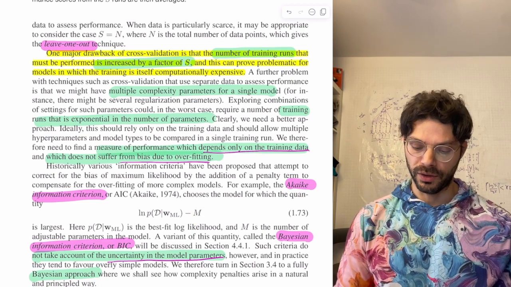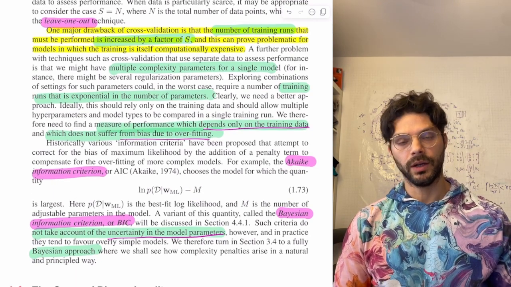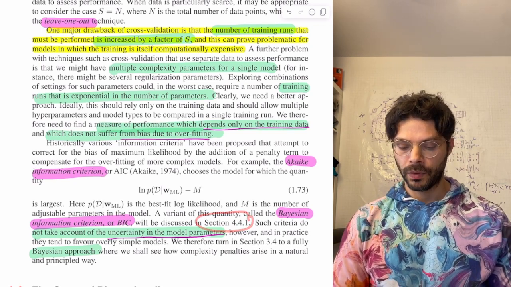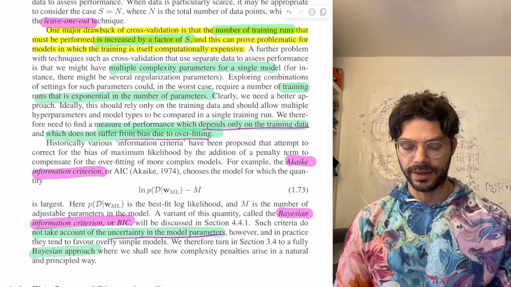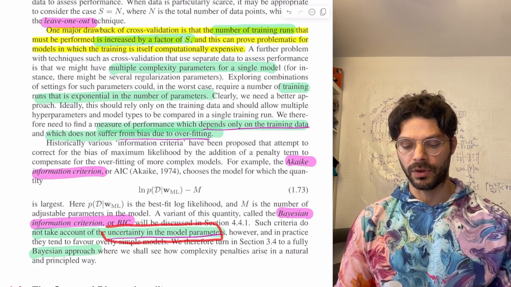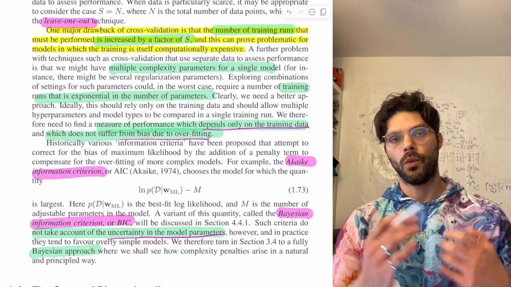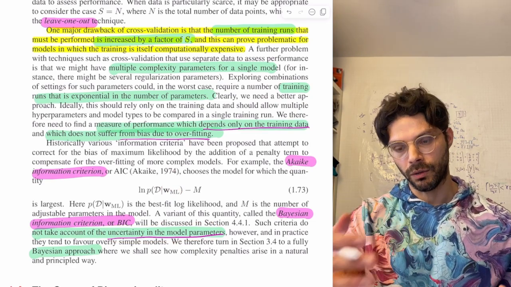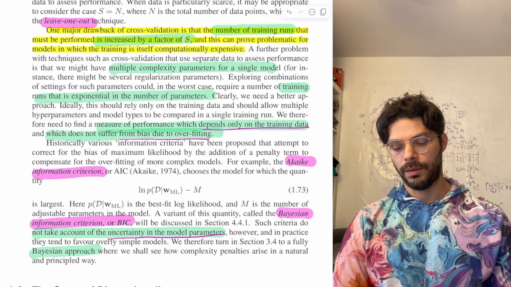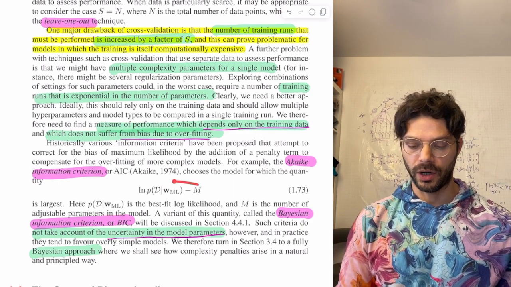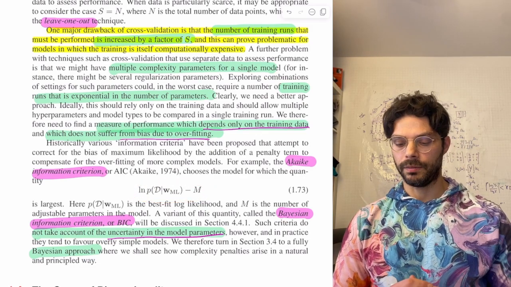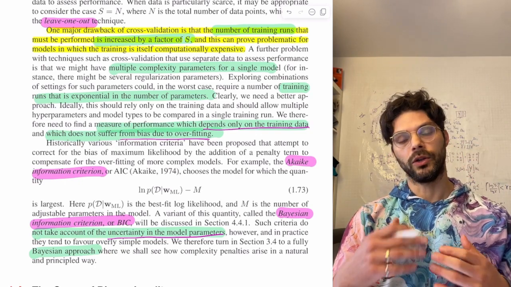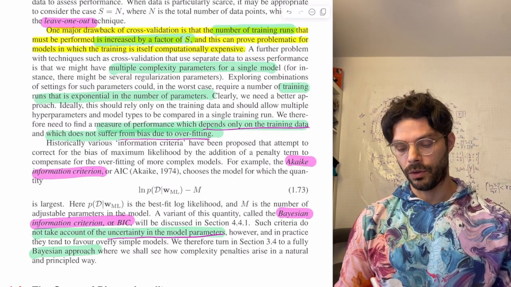There is another one called the Bayesian information criterion, which is similar, and I think we'll be talking about it later on. One issue that Bishop raises about these is that they don't take into account the uncertainty in the model parameters. We just have the maximum likelihood estimate, whereas we saw in the previous section that the proper Bayesian way of doing things is to integrate over your uncertainty in the model parameters. So these are maybe stepping stones to that, or good useful heuristics to use if you don't want to do the full Bayesian thing.